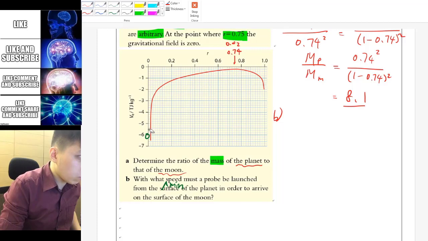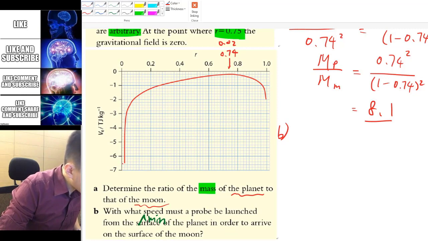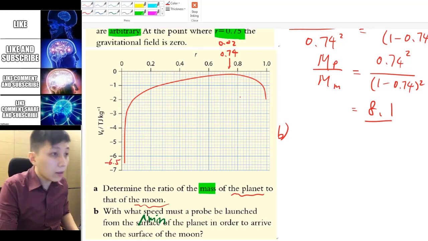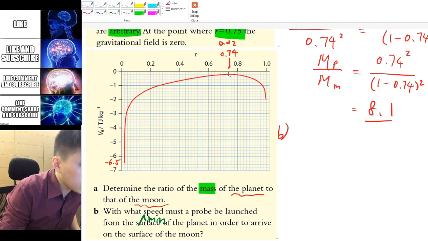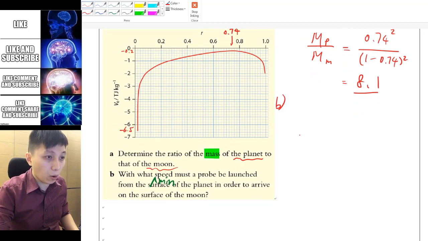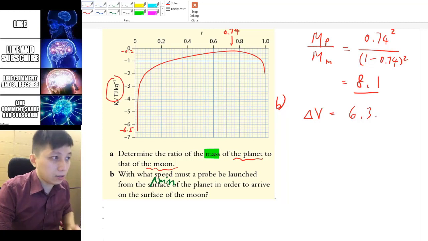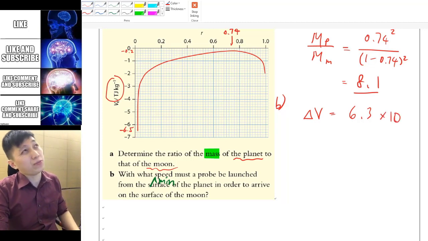All right so by looking at the y axis then you know the initial let me zoom in no more the initial, it's a bit hard to read. Okay I'll just take it as the middle so negative 6.5 will be the reading and then at this point which will be like the highest I would take it as one grid lower so that should be negative 0.2 okay and from this we can find out the potential difference delta V is going to be well obviously 6.3.